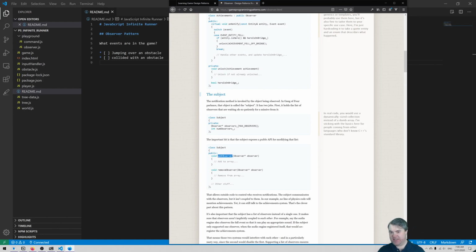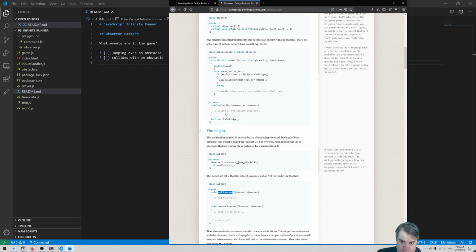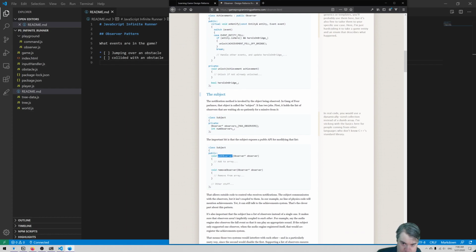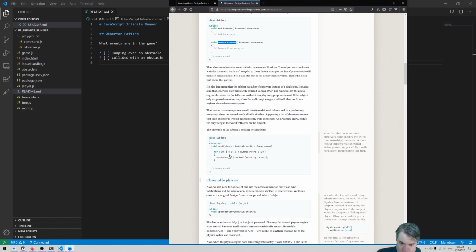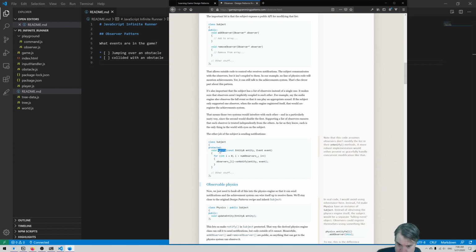So instead of a singleton subject that has one event you can listen for, we'll spin off events from this subject class. Then it'll be add observer, remove observer, and notify.